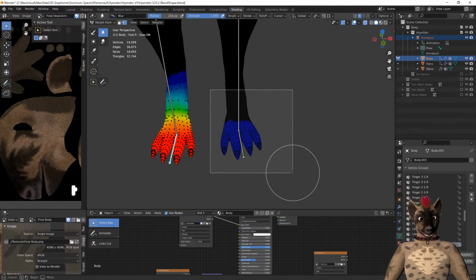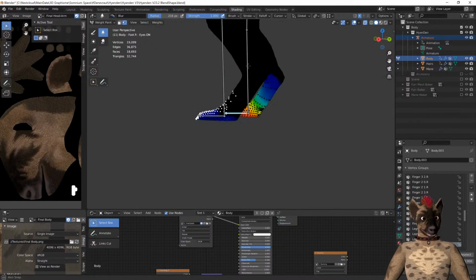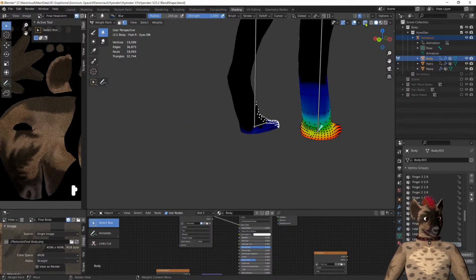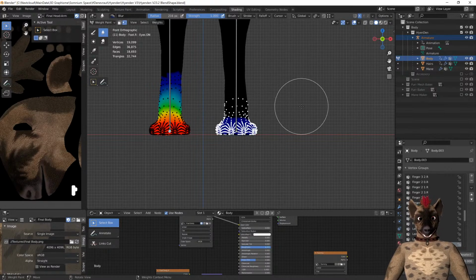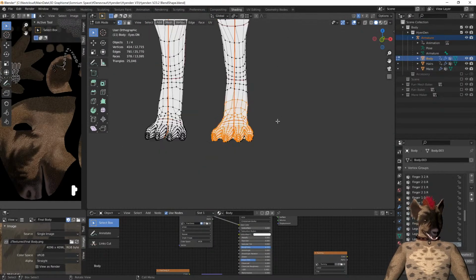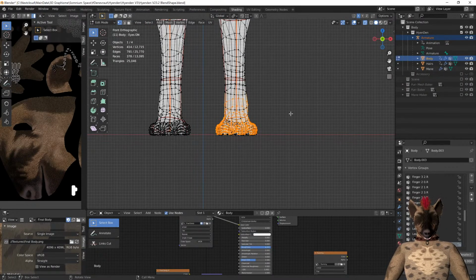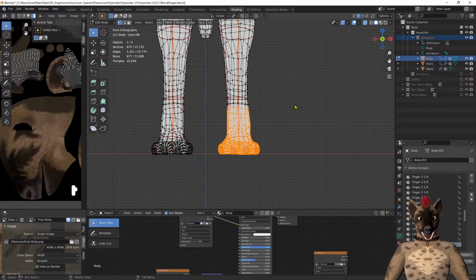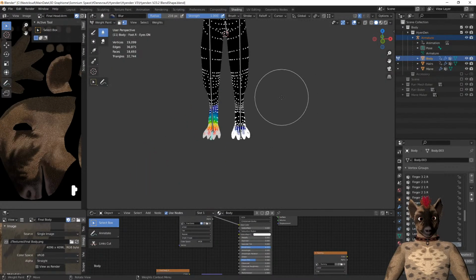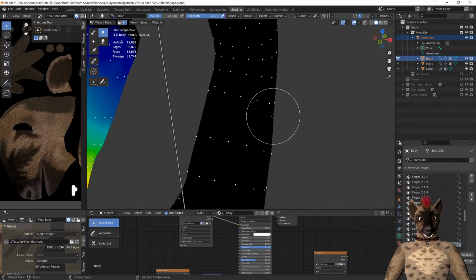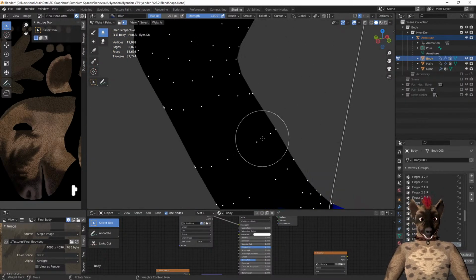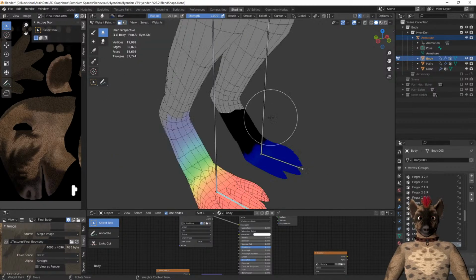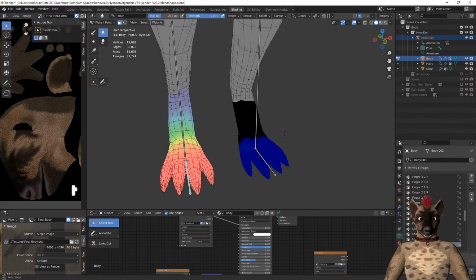Sorry about this. I'm in X-ray mode, am I? No, I'm not. X-ray mode doesn't seem to work. Okay, I can press tab to go in edit mode. X-ray. I select my feet. I press tab again. And it did work. Okay, so you see those are selected, the others are gray. It's almost the same color, but this is easier to see.